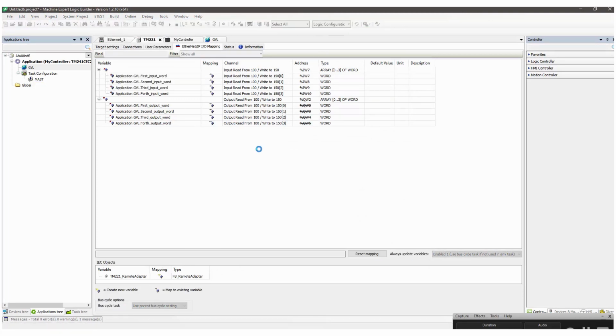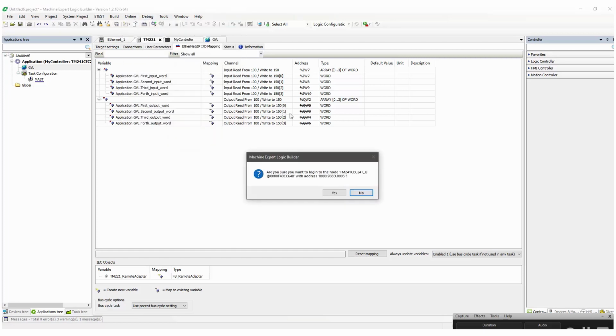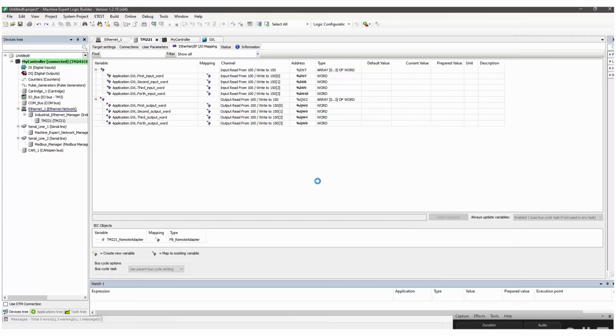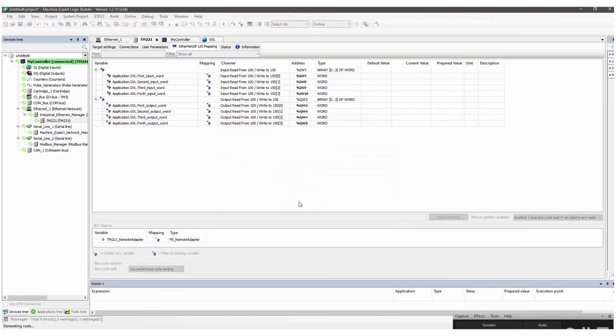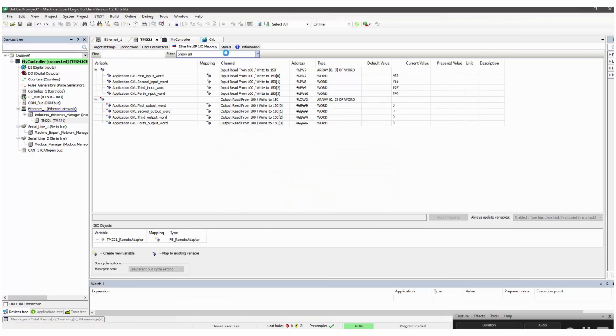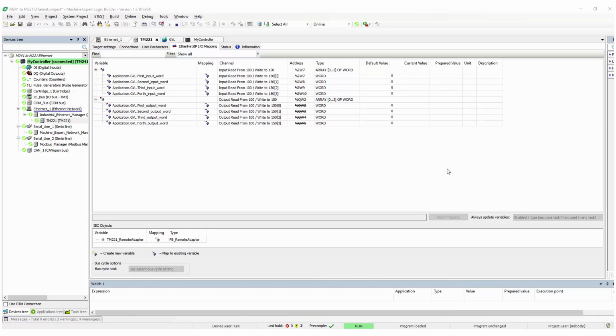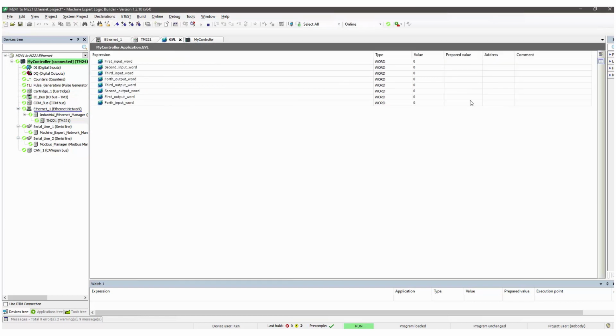Let's build that, and write that to the PLC and we'll test it. So now that we've created those global variables and assigned them to the input and output words between the M241 and M221, let's take a look at these.